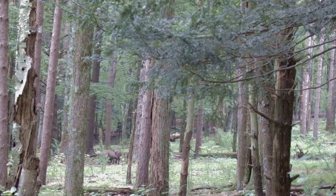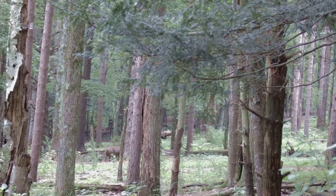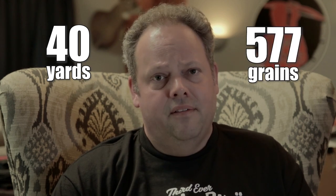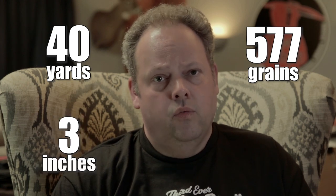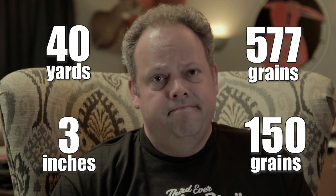Finally, when they get to the other side of the road, they spread out enough where I have a broadside shot at one of the boars. 40 yards with my older, slower crossbow. 577 grain arrow. A Swacker 3-inch, 150 grain broadhead. Bunjie and I, we're gonna take that shot.